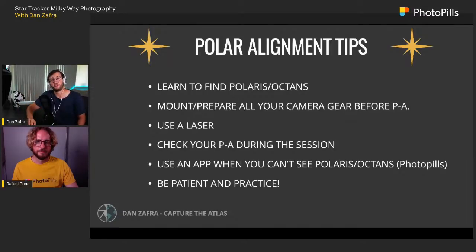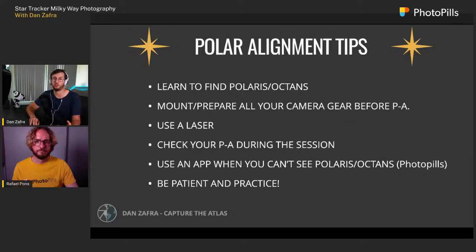Another one, and this is another frequent question: if you cannot see Polaris because either the northern star or the Octans are blocked by mountains, I don't know, you're shooting from a cave, or if there are some clouds, how can you polar align? Well, you can actually do it. There are different techniques to do it, but this will be a rough polar alignment. So there are some limitations.